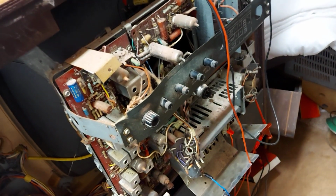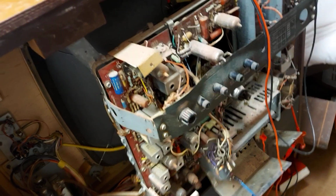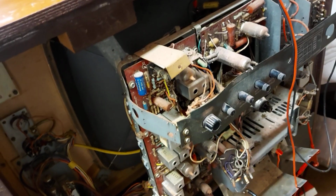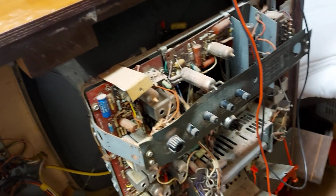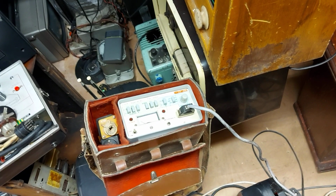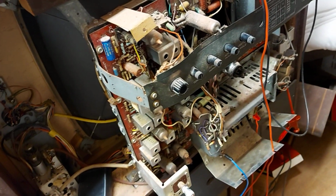Well, the only real way of testing a CRT, in my opinion, is to see a picture on it. I have a 24-inch Pye, I can't remember the model number, it's gone out of my head. Anyway, it's an early 70s single standard 625-line UHF TV. It's 24-inch. And the tube in it, on this tester, reads zero emission. Nothing at all. But it displays a perfect picture. No flaring, no focus issue. Lovely contrasted picture. And I'll have to dig it out of storage and show you. So I wouldn't let a CRT tester write off a tube.